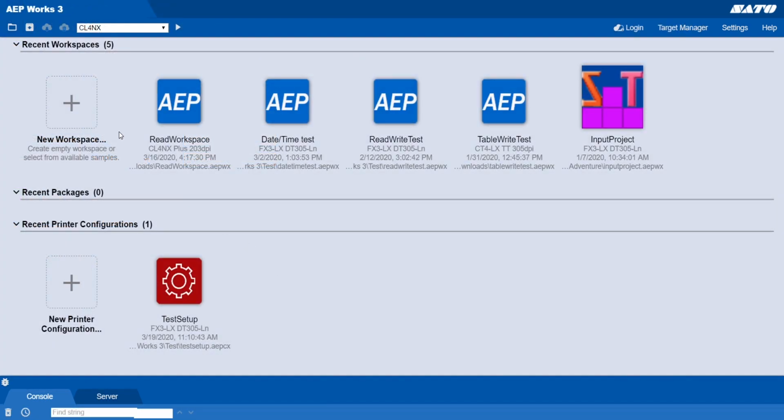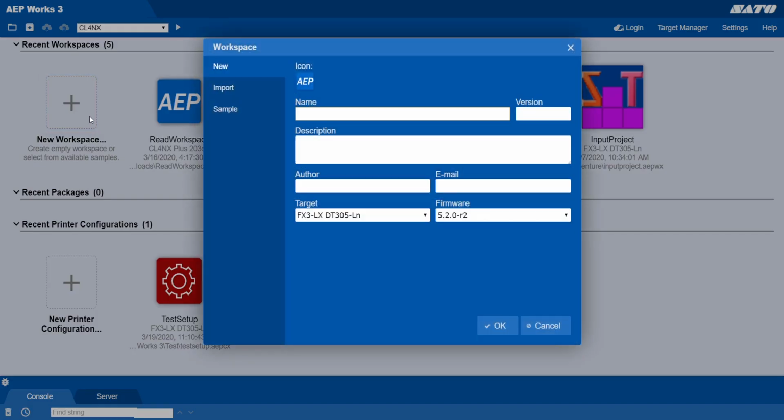Next, we will take a look at how to set up a workspace. There are a few things worth noting here. For instance, the name field is used to input the name of the workspace, and the version field is meant for inputting the version of the application. A short description of the workspace can be input into the description field, and the author field is used to display the name of the person who made the application.